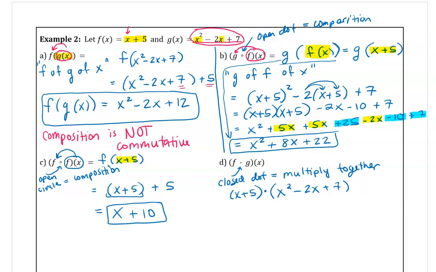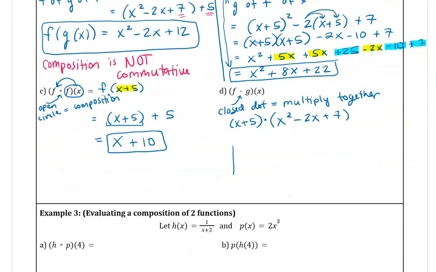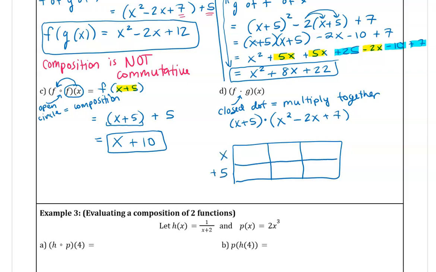And so again, I'm going to have to distribute multiple times, and you can do that however you prefer. I like to organize my work in a box, but that is not the only way to do this. It just helps me keep all the terms organized. So I usually have the shorter one on the left, and then I can have the longer one go as far as I need it to. So I'm going to do the 2 terms over here, the 3 terms up here. And then each box is just the product, so it helps me keep track of making sure each term gets multiplied to each term.